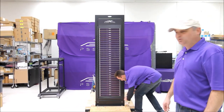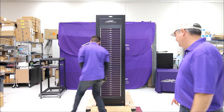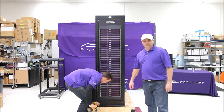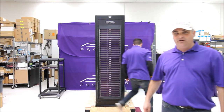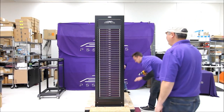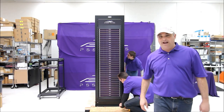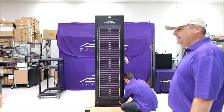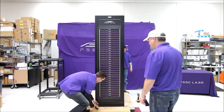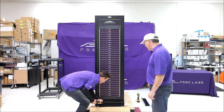With just a simple hand tool, all you have to do is unscrew some bolts in the front and the back. This L-bracket here can also be used as an anti-tip plate, so it can easily be used in data centers that require anti-tip plates. As you can see, all the servers are already stacked in the rack — it's a very clean look, it's a very simple look, and everything's integrated. I'm going to show you how easy it is to roll this thing right off the pallet.